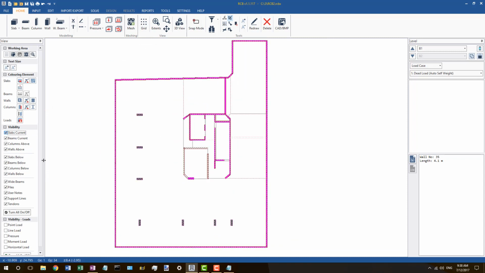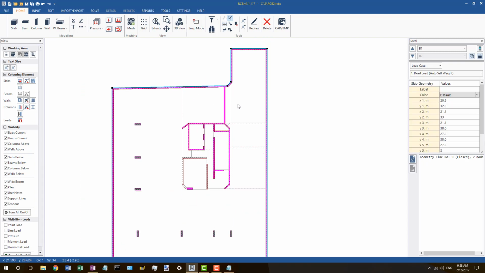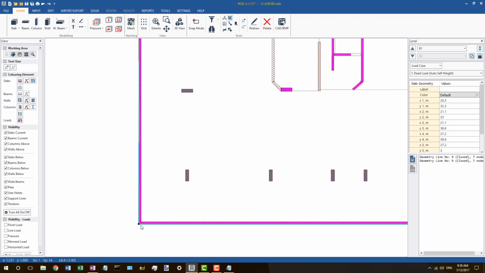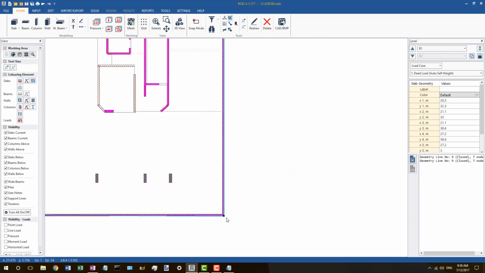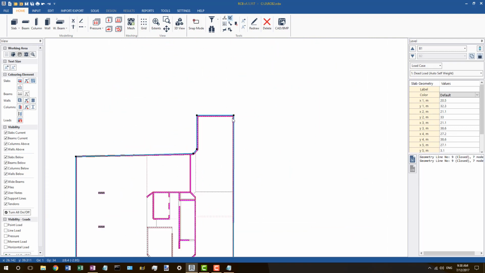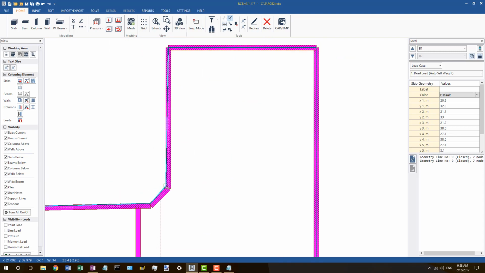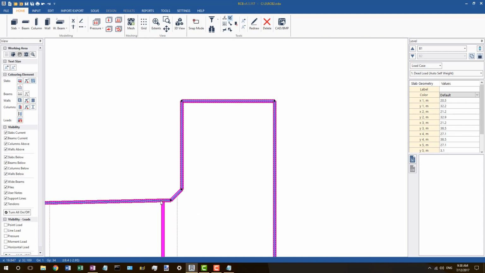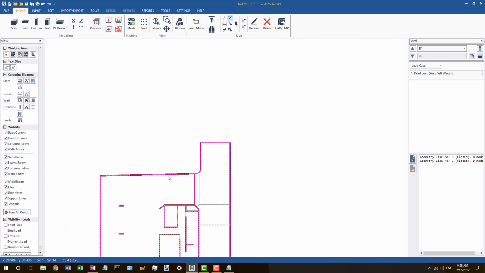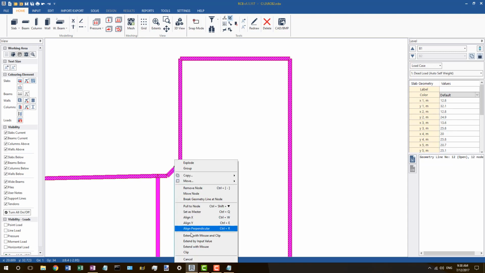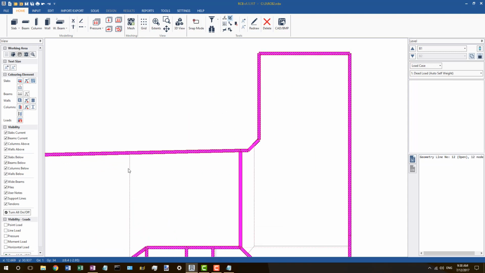We'll switch on the slabs above and below again, and we'll just repeat the process we did on the lower floor for the perimeter geometry line. So this is basically the same. We could delete this one and copy it up from the floor below if desired, but I'll just go through and fix this up. And we insert a node here, so right click, insert node, drag and drop. And these geometry lines we were doing extend with mouse and clip.